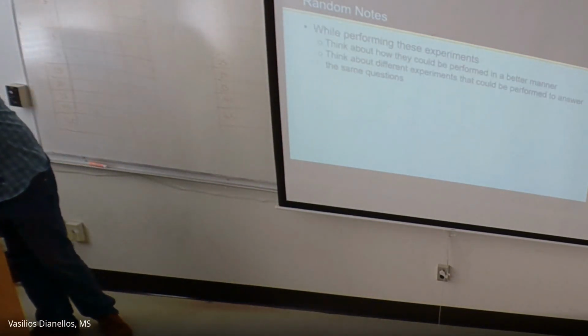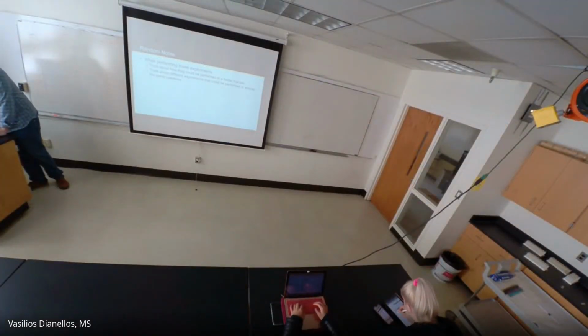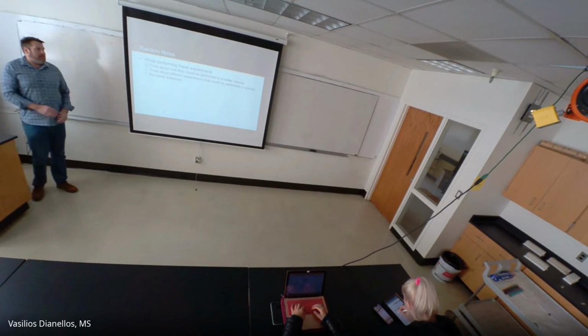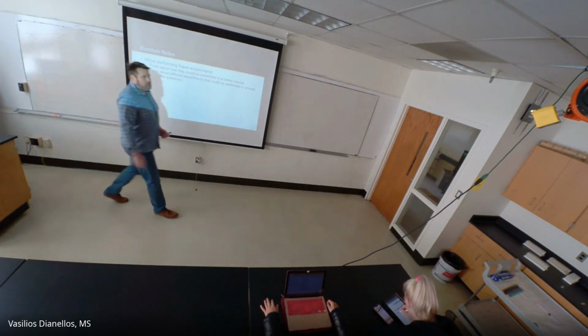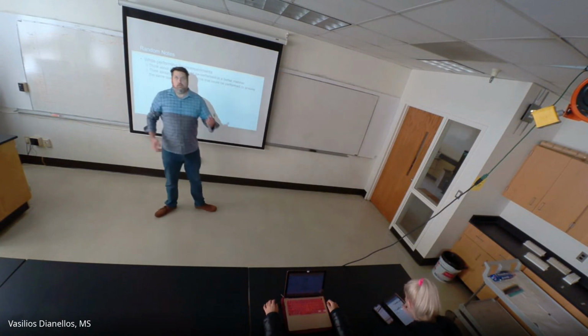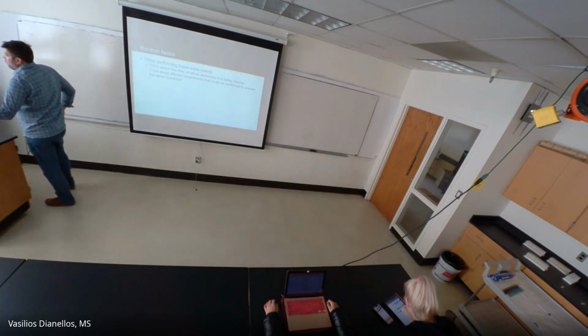All right. While you're performing these experiments, think about how they can be performed in a better manner. Always, this is a common thread, right? Throughout the semester, I've been saying that. Like, how can we make this better? For example, we're only doing the colors. We're doing red, green, blue, and white, right? So this is one example.